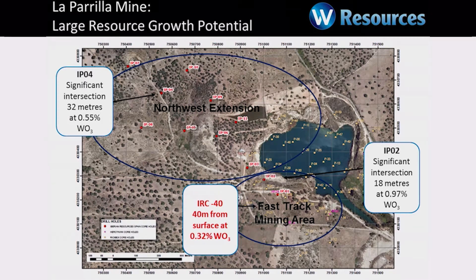The results that came through this morning are very significant in terms of opening up the ore body. We thought it finished here, but all these results say it's open to the south. So very significant resource potential is added by these results. We also got some very good results up here as well — we're looking at adding some very high-grade mining areas that get early high-grade tonnes into our plant.